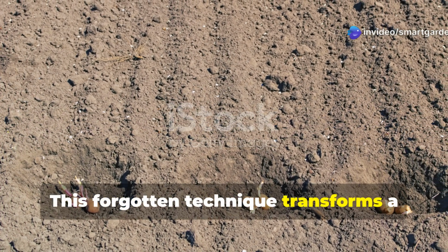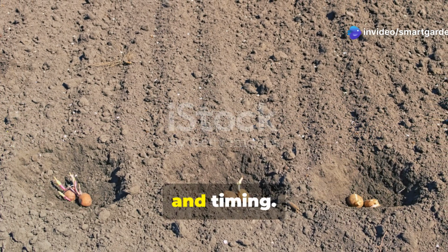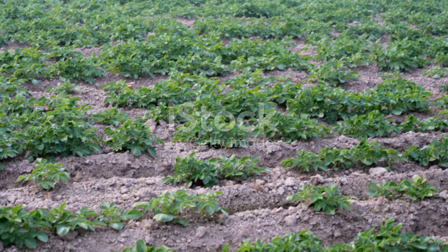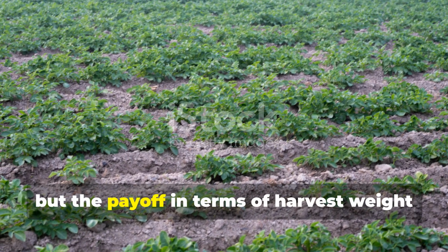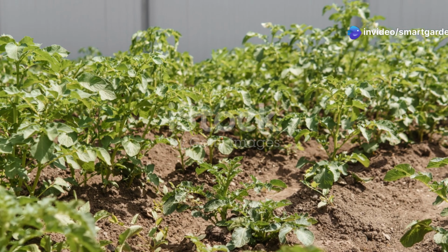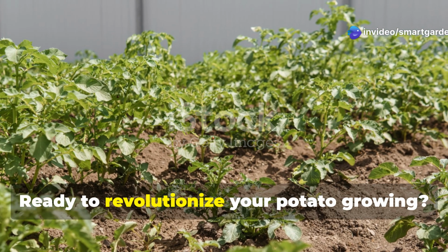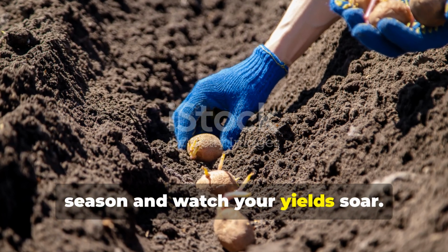This forgotten technique transforms a simple potato patch into a high-yield production system using nothing but soil and timing. The investment of time and effort is minimal, but the payoff in terms of harvest weight and quality is extraordinary. Ready to revolutionize your potato growing? Try this technique in your garden this season and watch your yields soar.